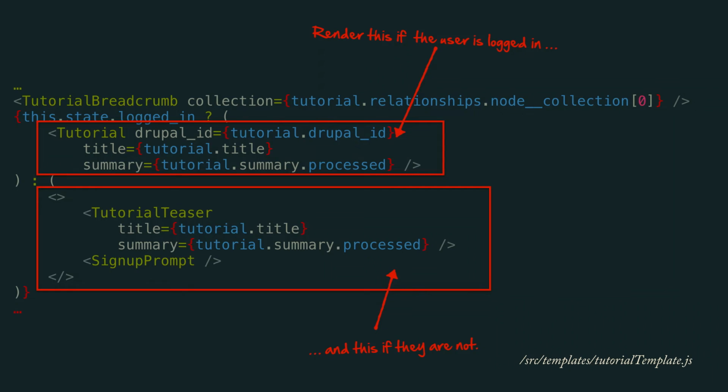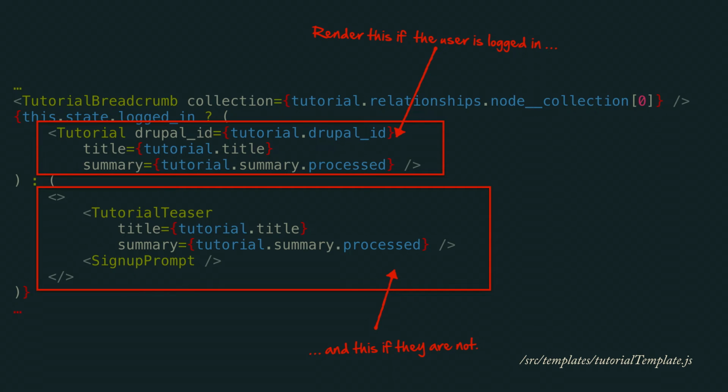An example of what this might look like from a code perspective, you could, in Gatsby, do something like you want to render. This example uses tutorials. I've also done this with like recipes. But let's say you've got pages on your site where it requires a user to be logged in to view the full content of the page. So the scenario is you go to the site as an anonymous user, you see a teaser of the content and a prompt to sign up and log in. And then once you've logged in, you get the full version of the content on that page.